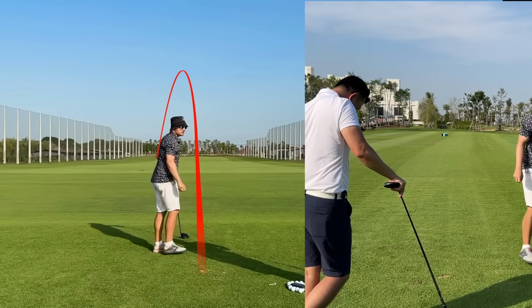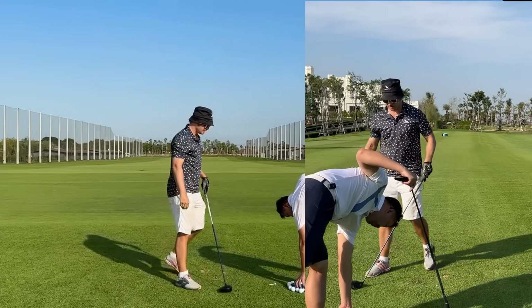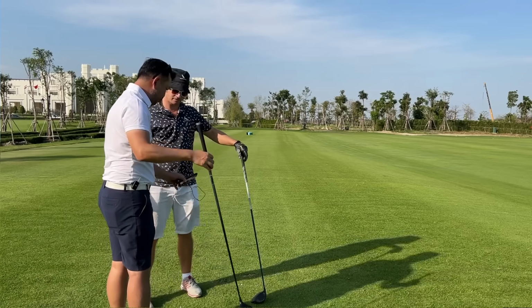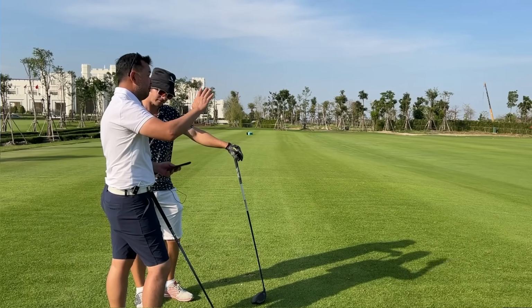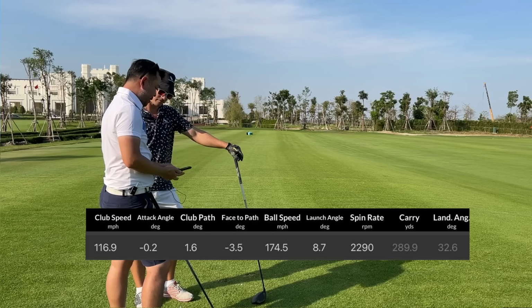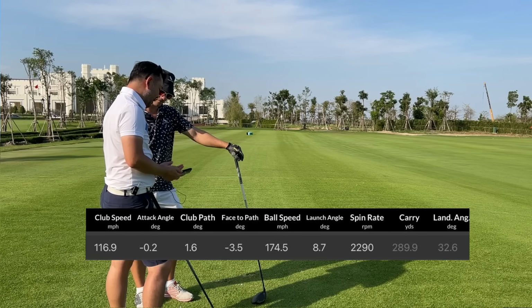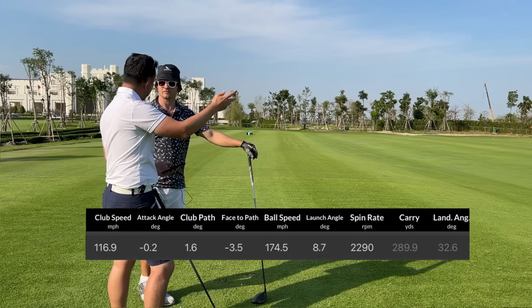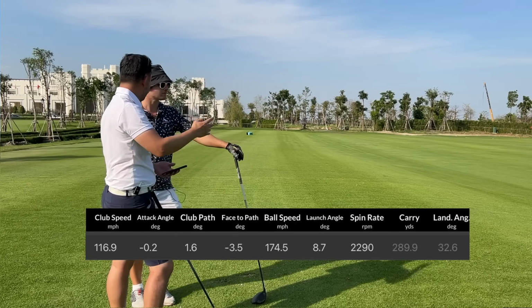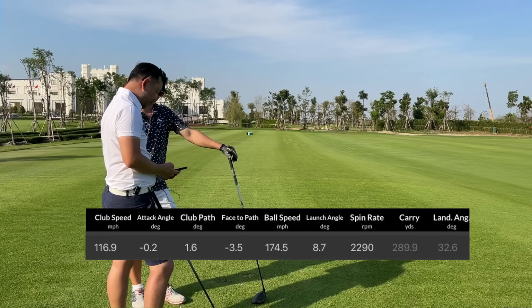So what are the numbers? That's the change that we're after, right? You've had no loss of speed, right? Your club path and your swing direction has now started to go a little bit more right-based, right? You've got a very, very slight closed club face, and that face to path is really what's giving that little bit of extra turnover, right? But it's not a big hook. It's not big at all, you know.